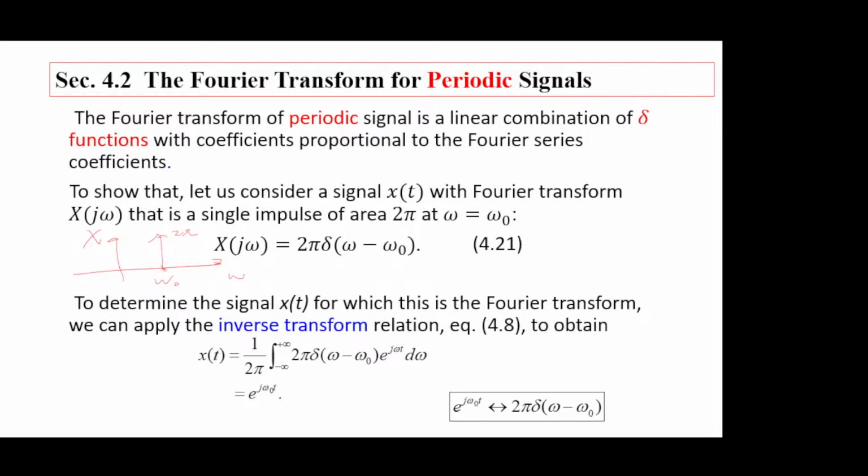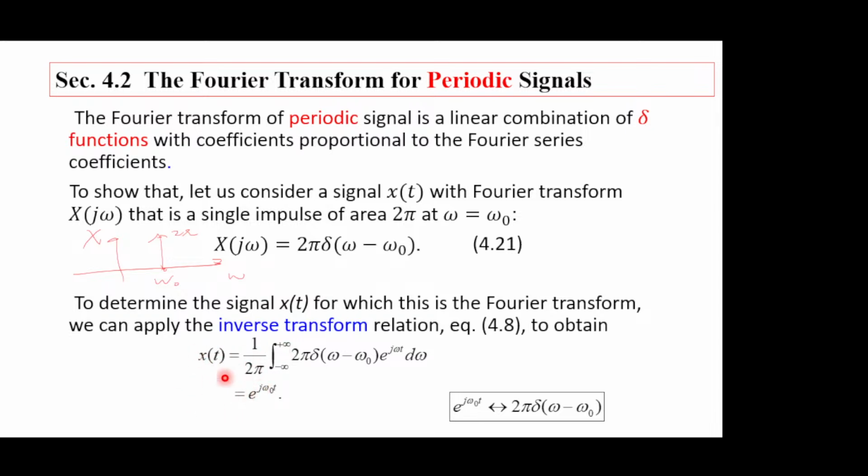Then we can use our inverse Fourier transform formula and calculate what the x of t corresponding to this is. The formula is here, and this is the integration. You are integrating over this delta function, and by the shifting property of the delta function, you just pick out omega equal to omega naught. So you swap in omega equal to omega naught, and you get e to the j omega naught t. And you see why we got 2 pi here, because the 2 pi cancels with the 2 pi in our convention.